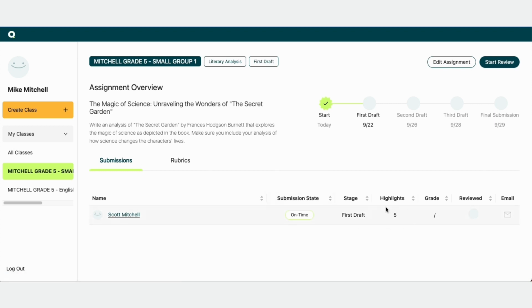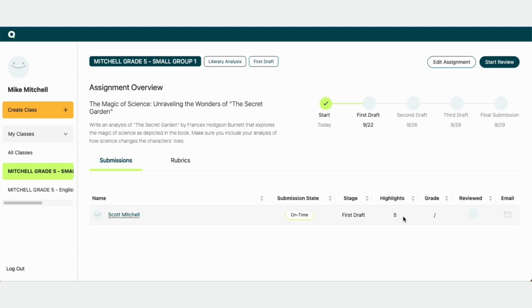And here's the big thing I want to point out to you: the AI engine has already done an initial review of Scott's draft for me. And what it's telling me here is that the AI engine has selected 5 highlights for us to look at.